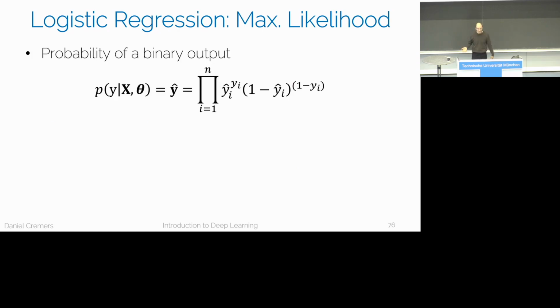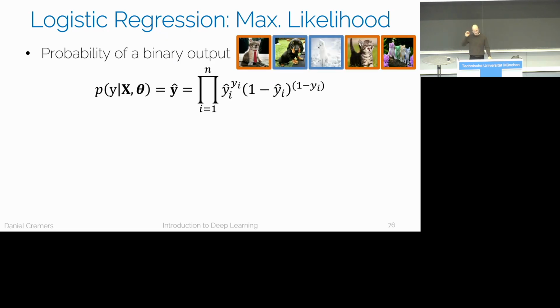So now we can do the same probabilistic reasoning that we did on the previous slide and apply a maximum likelihood approach for classification. So now we have our input x, we have a set of parameters theta, and we have an output y. And now x is a whole set of images that we will call x1, x2 up to xn. And each is a vector of color values, and y is a set of labels, and these are ideally 0, 1, object, background, cat or dog. Right, so here's your set of images, let's say, and each image is a vector x that encodes the colors of that image, and then the label that is either orange for the cats or blue for the dogs, let's say 0 or 1, right?